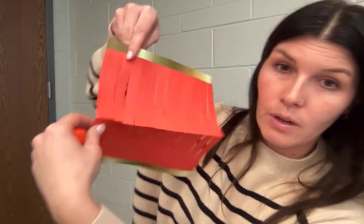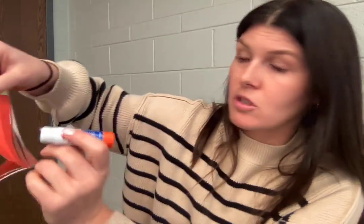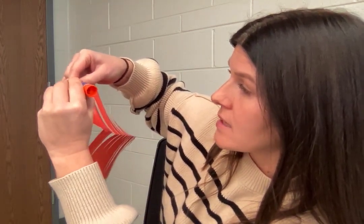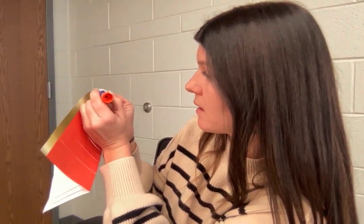So I need you to get your glue stick. This is the strip here, that's the smallest one for me. I'm gonna take my glue stick and I'm going to put a little bit of glue on the gold bar, only on top of this strip. So my end strip is here. I'm gonna put glue on the gold bar on top of this strip, and then I'm gonna flip it over and I'm gonna put glue stick on the gold bar at the bottom. Okay, so right down here, I'm gonna take glue and glue it like this.